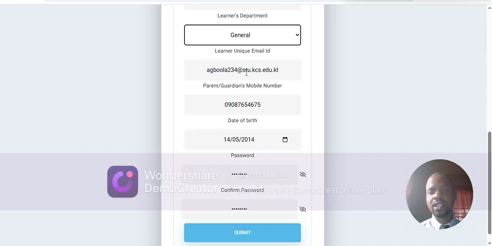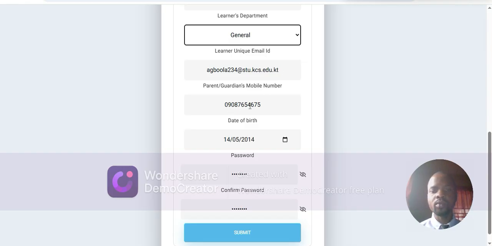STU means student in our school. KCS means Capstack Coding School, so you can make use of your own school abbreviation. Dot edu dot KT is the Capstack Technology application.